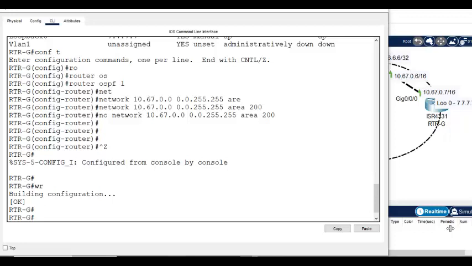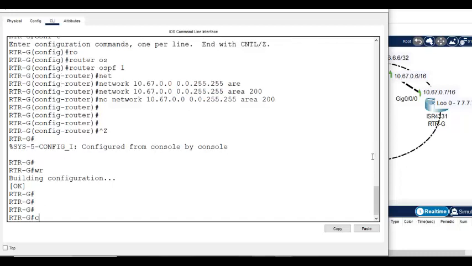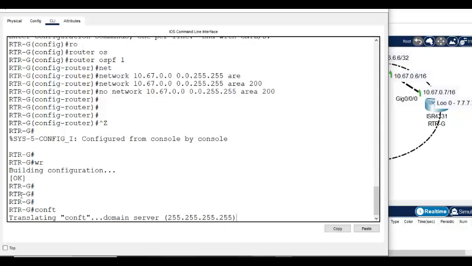See, we have configured earlier using the network command, but it looks a little bit complicated. When you don't write the wildcard mask correctly, problem. So what you can do is you can go straight to the interface itself. Sorry, I didn't give space, so it is searching all the domain for this new command. This is not a new command; it's a spelling mistake.